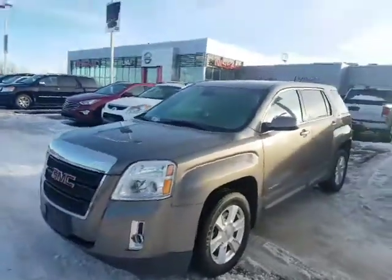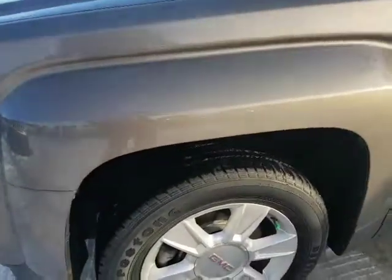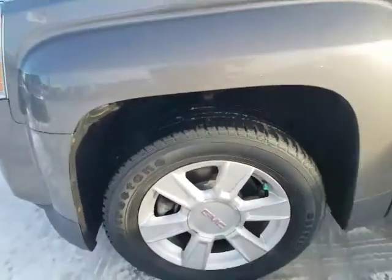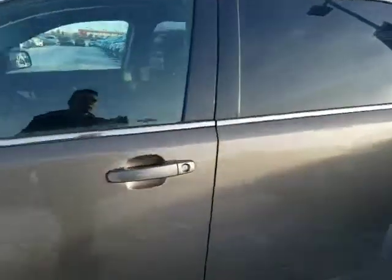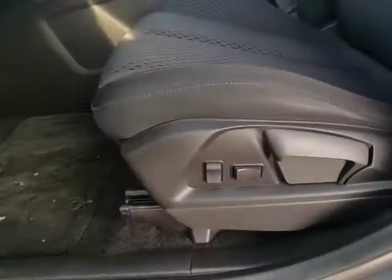I love the look of these ones — they got that more SUV feel to them. You got the 17-inch rims here, pretty much brand spanking new all-season tires here, they're going to last for quite some time. You got power mirrors, power windows, power locks, power seat as well.